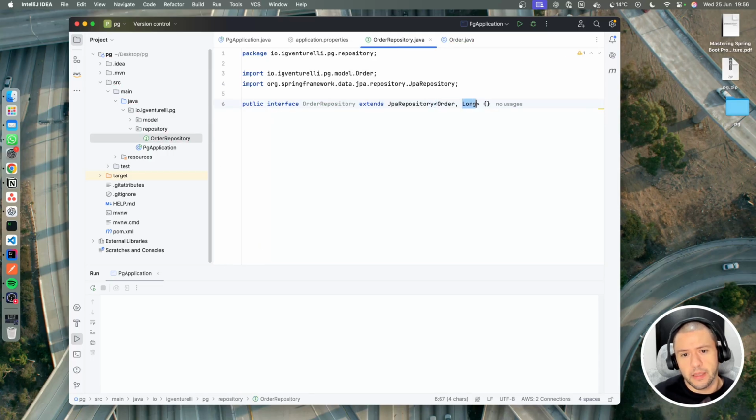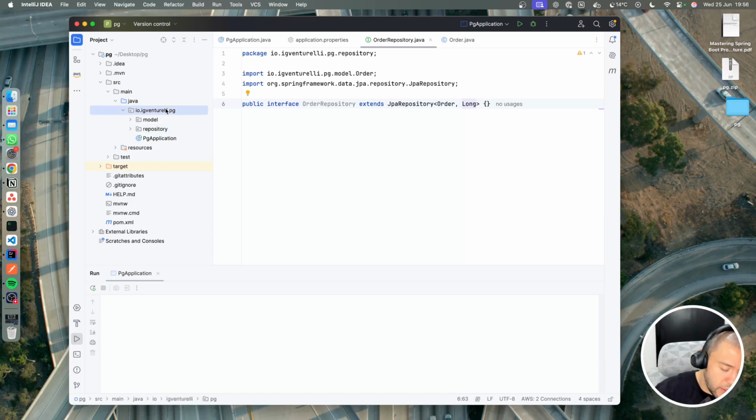And basically, by extending JPA repository, we gain a lot of useful methods out of the box with no implementation required, like find by ID, find all, and whatever name you pass in the method, it will be like the query on the database. We can take a look in a second. But before that, let's finish our basic example by defining a controller.